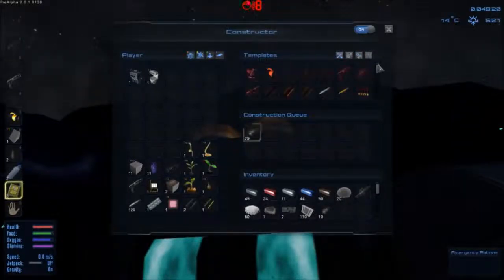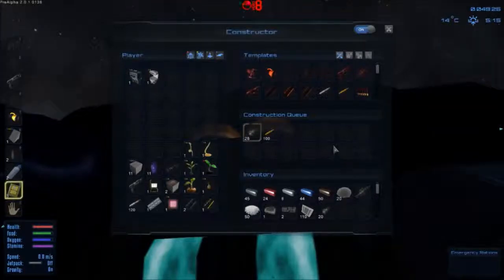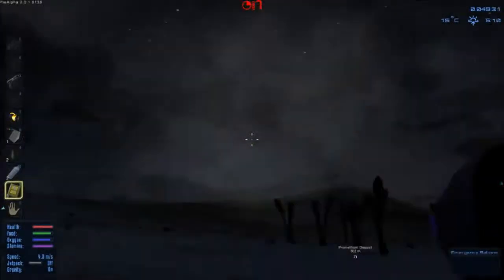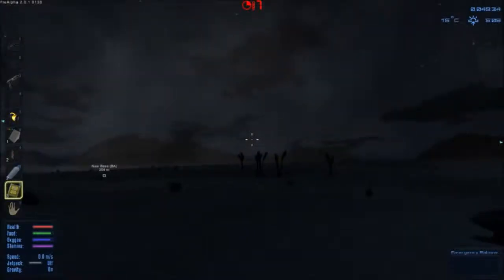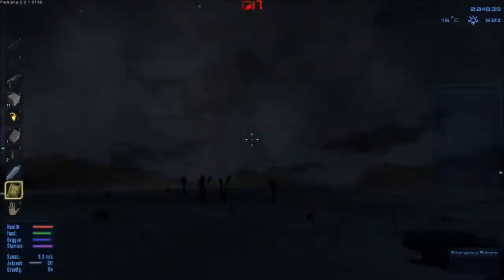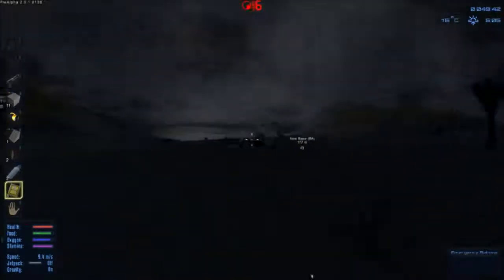So come over here, make some ammo. We'll just queue the hell out of it, because this is going to be our main weapon of choice anyway. So while we got that cooking off, let's go back to the base structure and let's get our blocks up in here and new base. Okay, there we go.